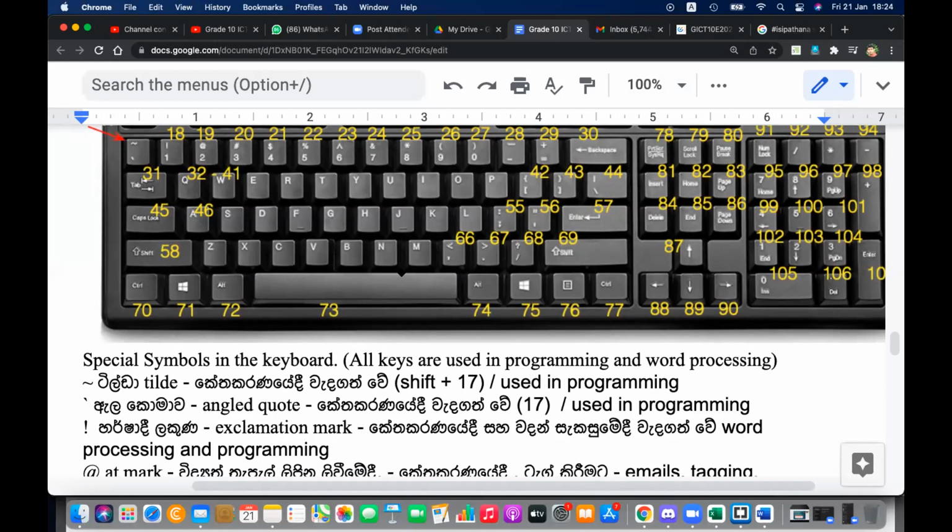Hashtag, dollar and percentage are common. The cap mark is used for XOR in programming for logic gates. And why is asterisk used? This is asterisk.